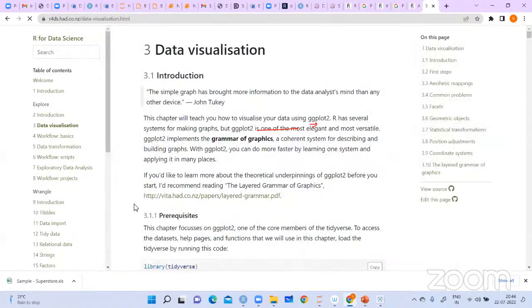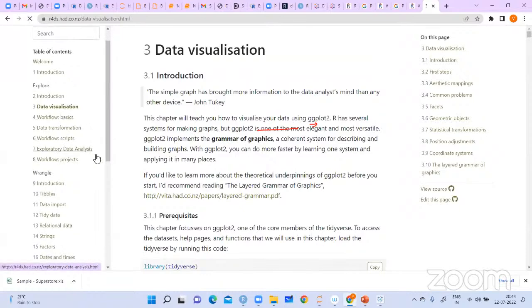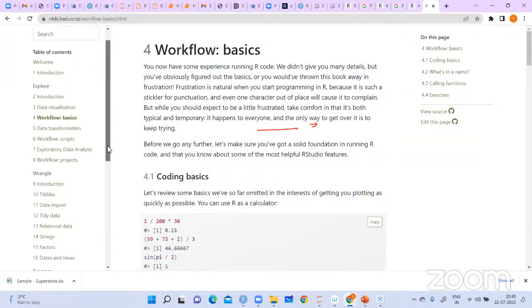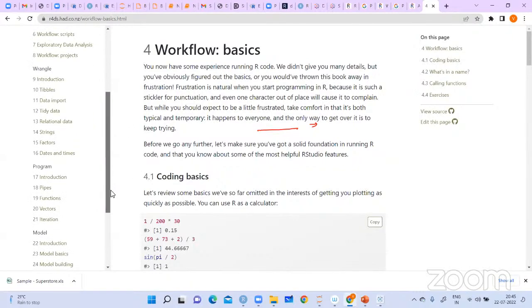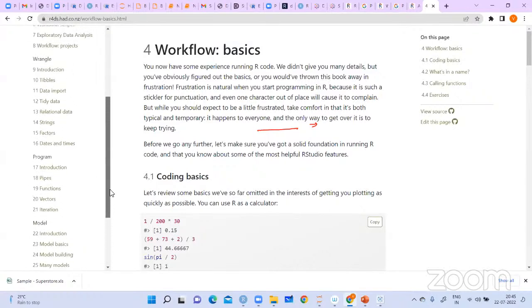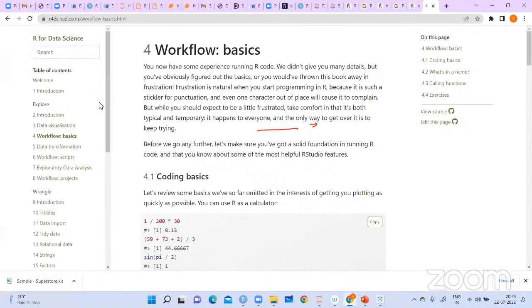What is data visualization, you have. What is the workflow, basic workflow, you have. End to end, topic wise, it will have everything. R for Data Science is a good book. Our first book itself is going to help us a lot.